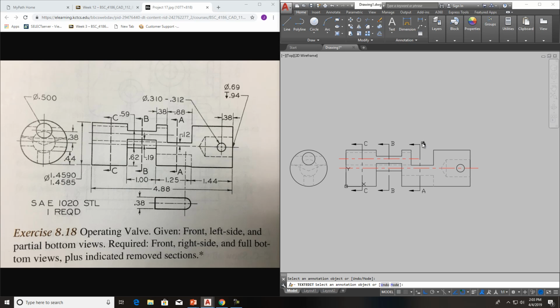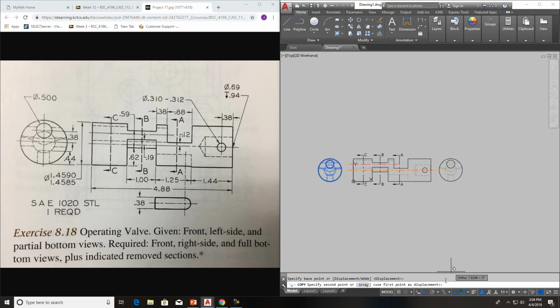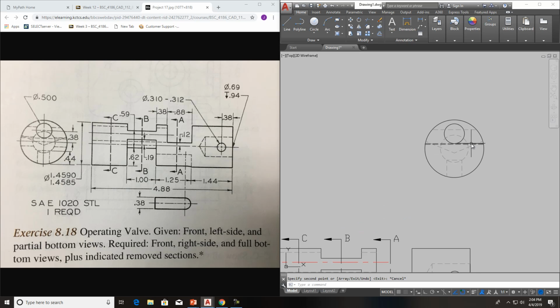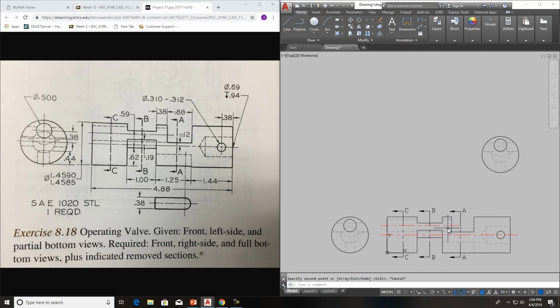So now we're going to start with A, and we're going to cut through. Now A, you can see this right here, and this projects over, so this cut is going all the way through it. You can see that if you were to project that. So that cut goes all the way through it. My designators are going this way, so I'm looking back this way. So what I want to do is just grab this and do a copy. I'll put it right above here, just like that. And when I'm thinking of this one, this line right here is the line that's going all the way through.